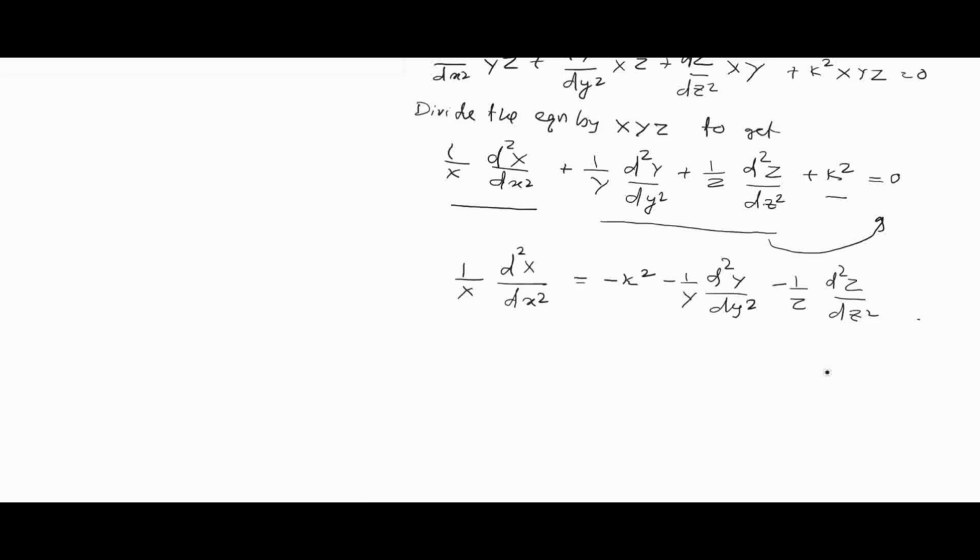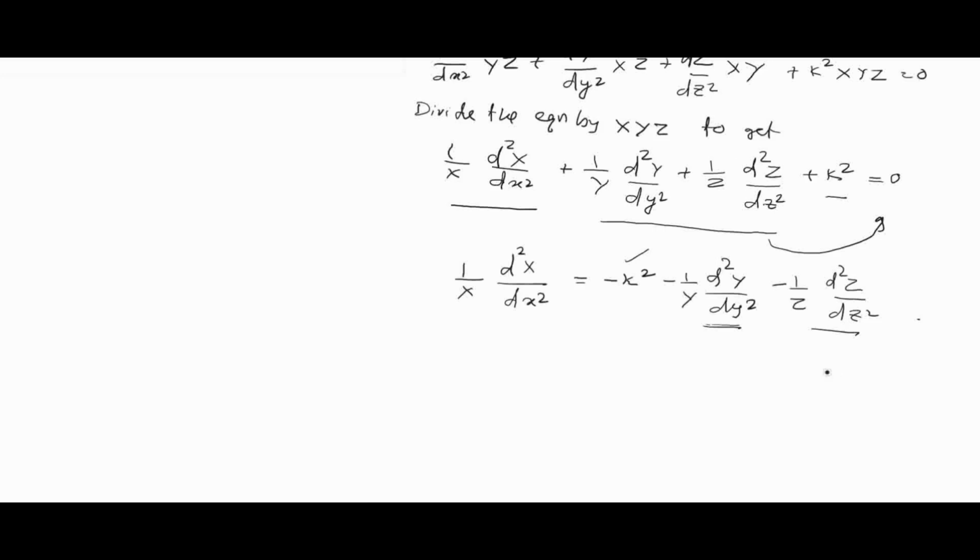Now look at this equation. On the left side it is okay, on the right side it is not okay. Already we have minus k² and here we have minus 1/y this much and minus 1/z this much. So let us take this and this, equate this and this into two separation constants. In that way we will get two constants here, and again we will take them together with k² as a single constant. Clear about that? So let us do that.